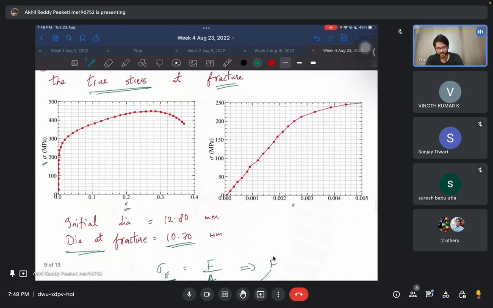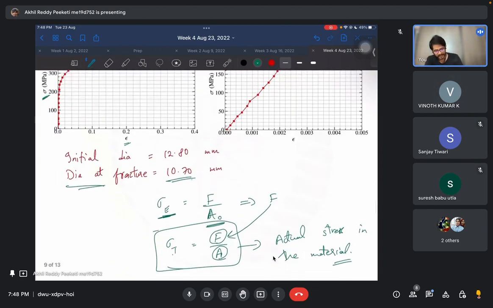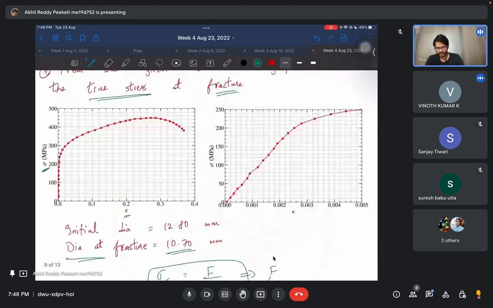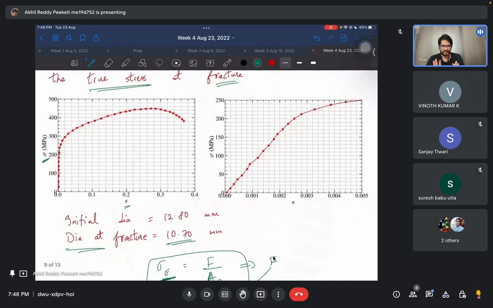In the stress strain graph, what you would see, this sigma is assuming that the diameter is not changing, and is calculated like this only. Because when you are doing this tensile test, what you can track are the force you are applying, because there is a force sensor, and the displacement. These are the only two things you can track, nothing else. So because you know the initial area of the sample, which you measure using vernier calipers or a digital screw gauge, you divide the instantaneous force by that initial area. That you plot on the y-axis as sigma, which is engineering stress.